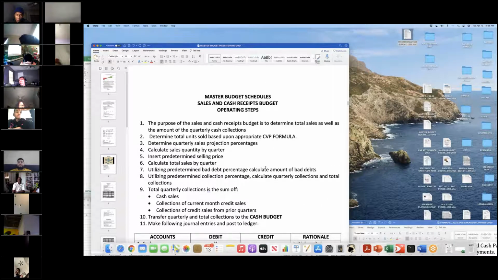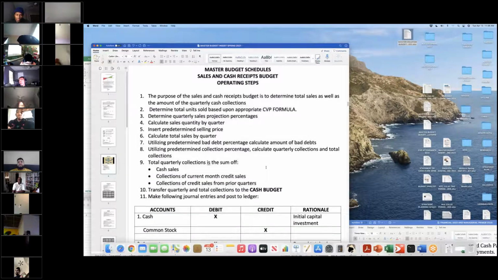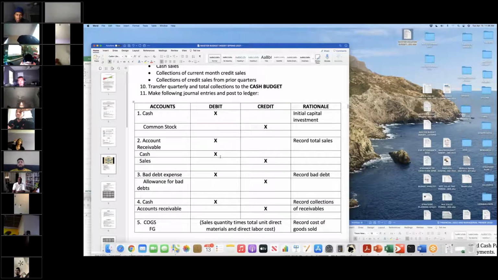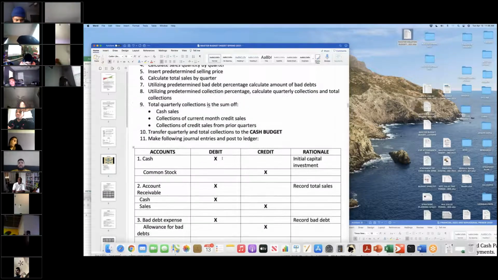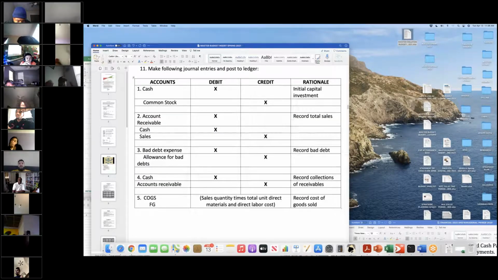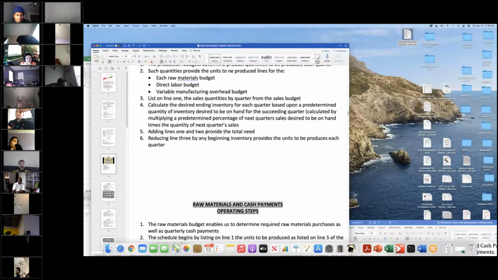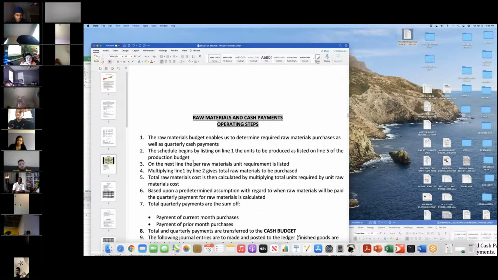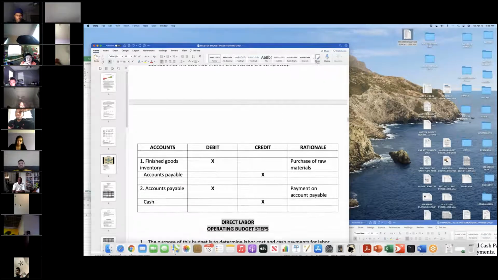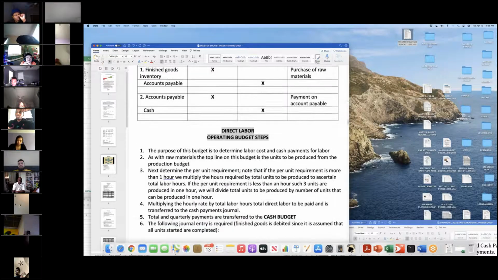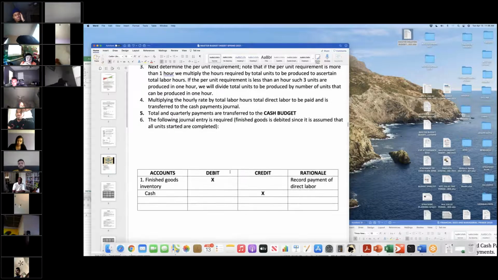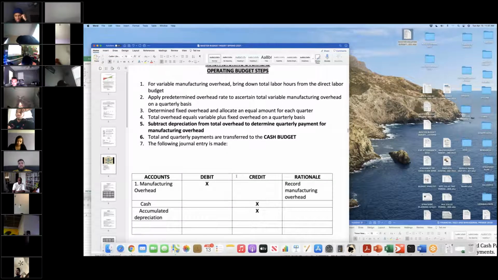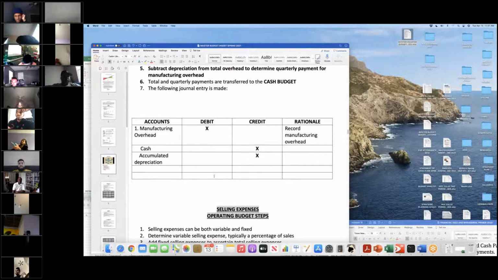So you have here a discussion of the budget that you were given. Then I have the journal entries already made. I'm showing you what the journal entries are going to be with the sales budget. With the production budget, there are no journal entries, but the results from the production budget go to the raw materials budget, and they've got two journal entries. Those numbers also go to the labor budget, which has one journal entry. There's a manufacturing overhead budget, which is independent since it's a fixed cost. It has a journal entry.